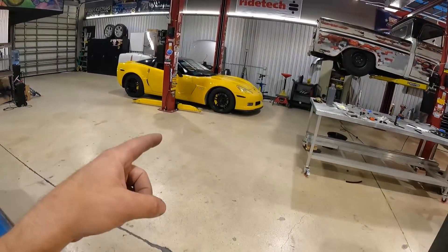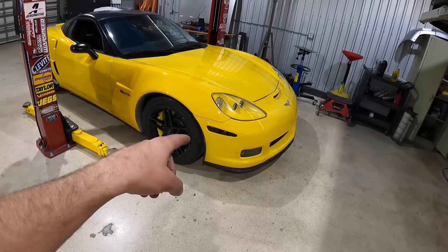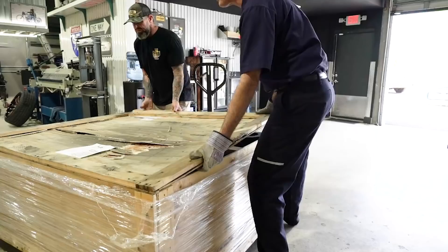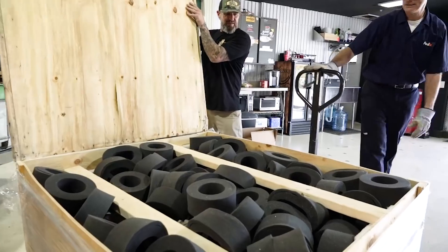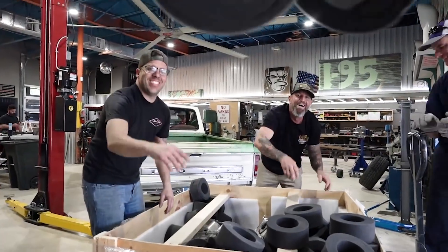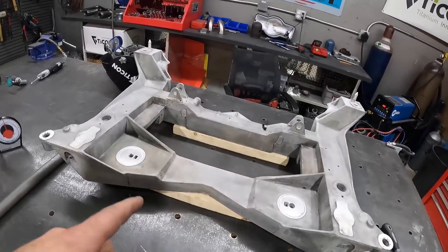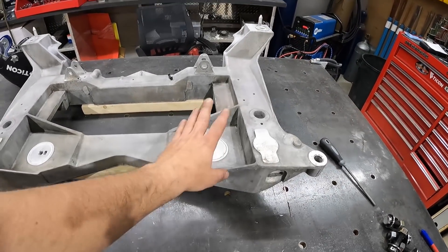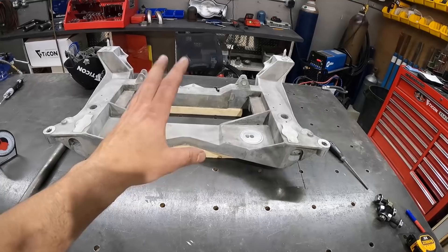What we have here is a C6 Corvette, similar to what we're going to be using in the front of the electric truck. It has equal wishbone suspension and a nice subframe cradle up front — that's going to make it simpler to situate the electric motor. We plan on using two Tesla motors as discussed in the last video. On the bench right now is our front K-member out of a C5 — all aluminum, nice and lightweight — and we have two points here for the motor mounts.